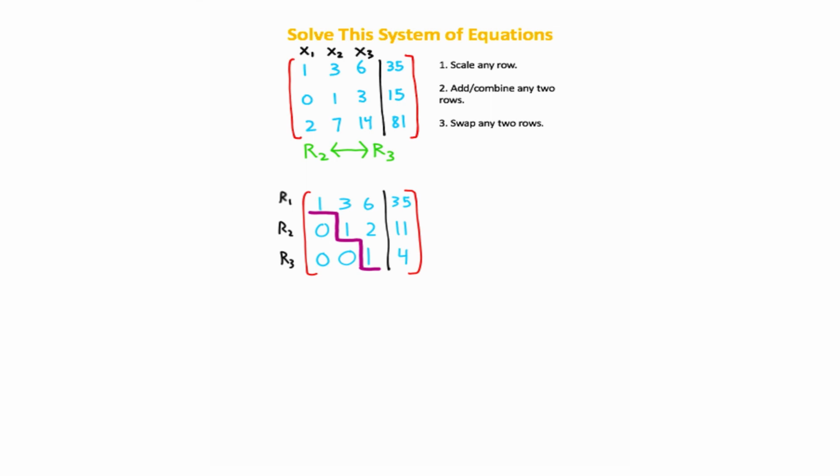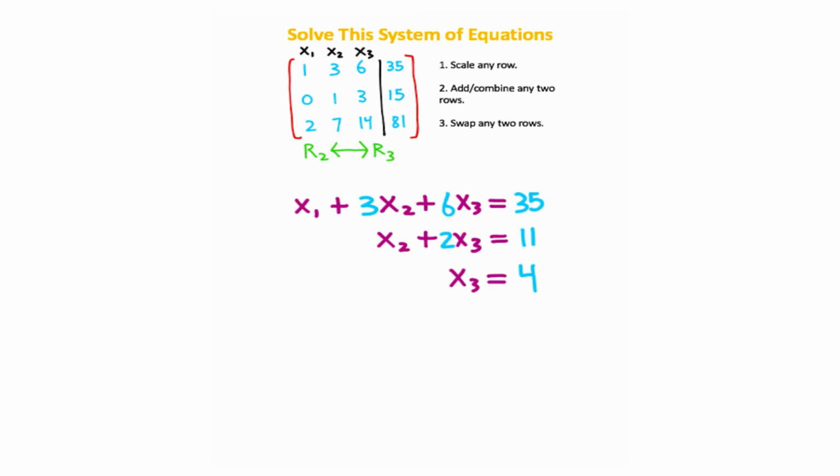And now notice what happens if I take this out of the matrix and back into a system of equations. It'll look something like this. And now this is easy to solve, because all I need to do is take this x3 and sub it in here. 2 times 4 is 8. I subtract 8 on both sides, and then I'll get that x2 is equal to 3. Now I can take x2 and x3 and sub it in here, and that will give me these two variables.